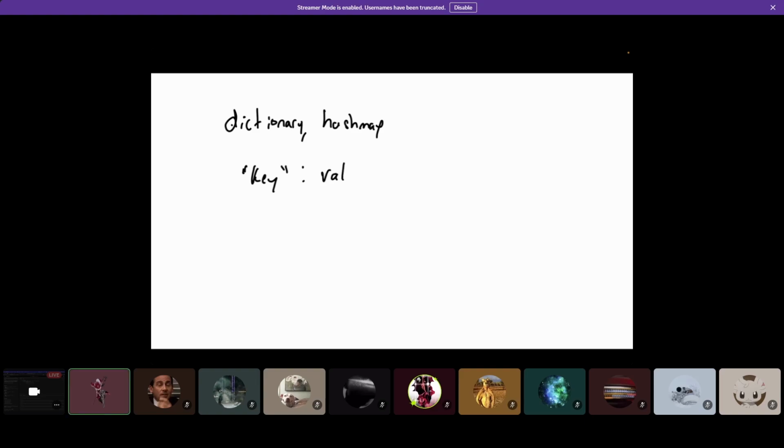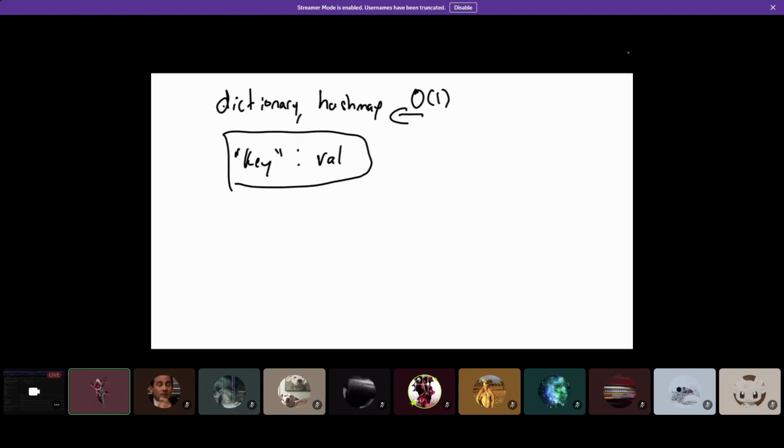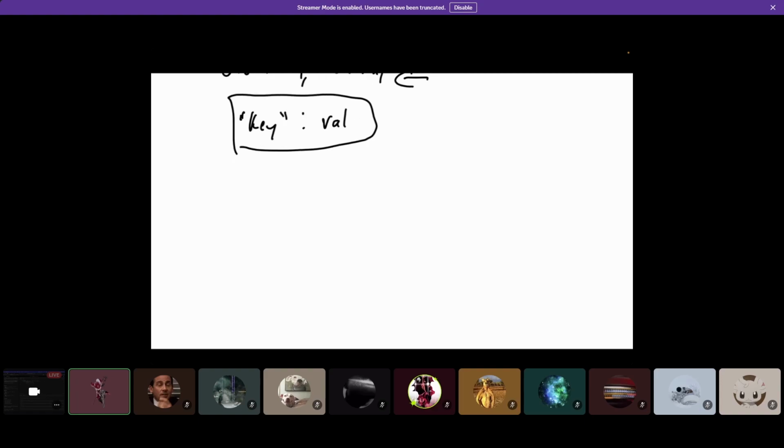So we're going to use this key-value idea to make something more efficient, because something you will learn in data structures is that reading from a hash map is O of 1. Again, this is a little bit beyond the scope of what we're doing, but just know that reading from a hash map is O of 1. So it doesn't take any time at all. It's very efficient. We don't have to even think about doing extra stuff.